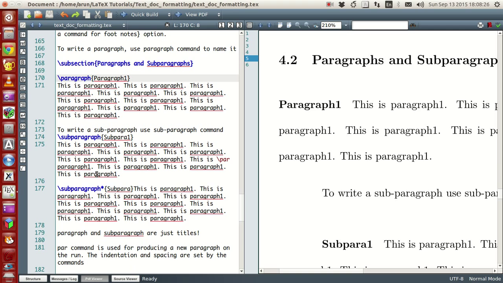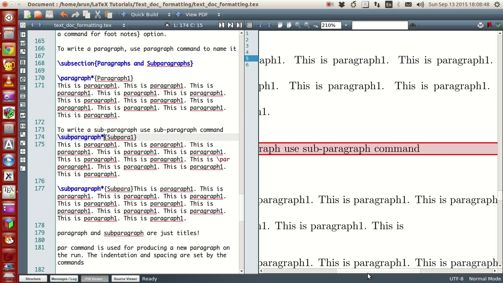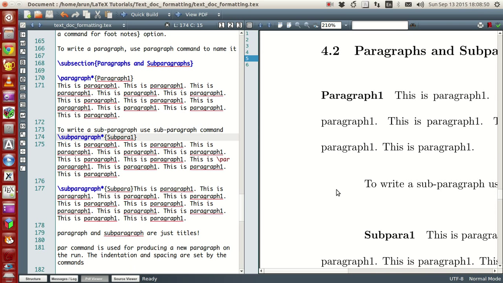Similarly, if you want to write a subparagraph, it is again possible with the title. It's again possible using this command \subparagraph, and that's it. These are just used for titles alone, nothing much. And you have other options like \subparagraph* with a star and \paragraph* with a star. I haven't checked it much. You won't get much of a difference. Although there might be some subtle difference, I'm not aware of it, but mostly nothing big. So you can have a look at these, not a problem.